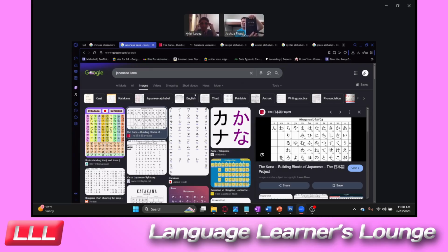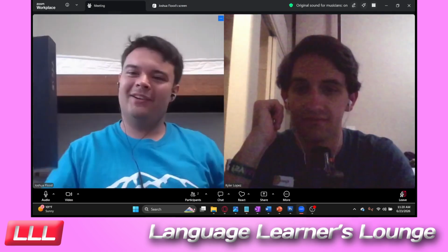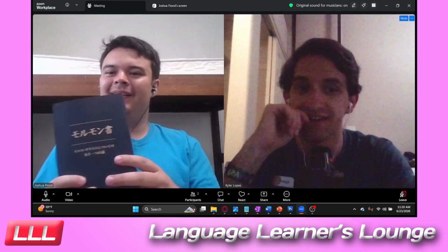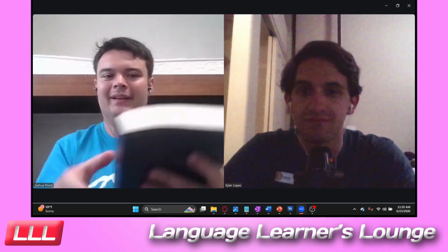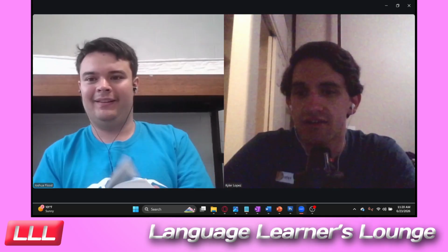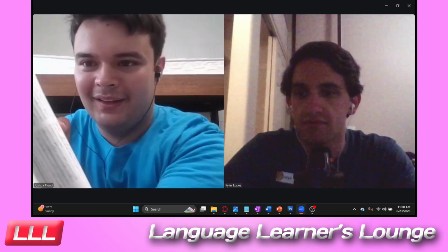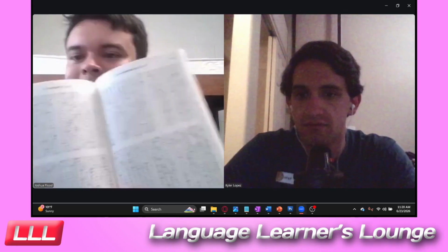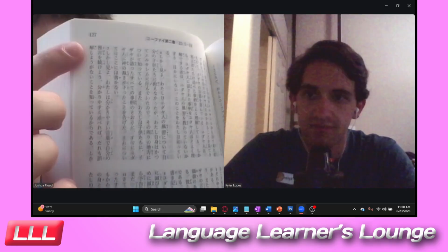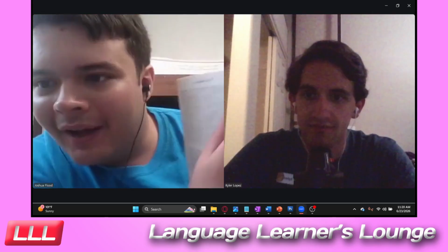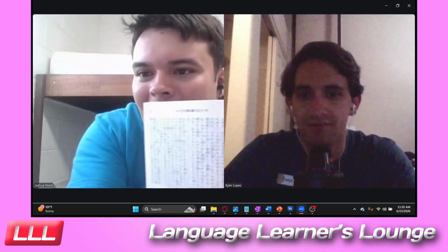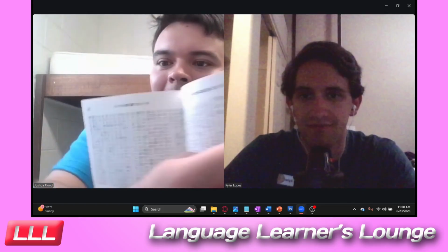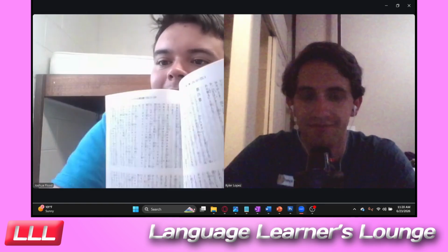If you look at this Book of Mormon, we are LDS, you see that the back cover is on the right. This is the front cover for them. And then I would read it like this. It's probably hard to see, but you look at these pages and you see that it goes up and down, and you would read from the rightmost line and then go left as you go.